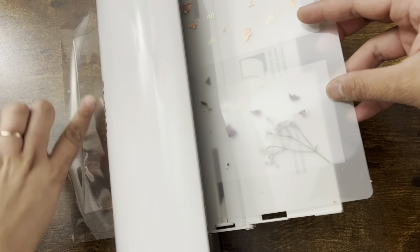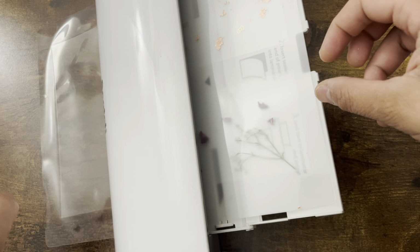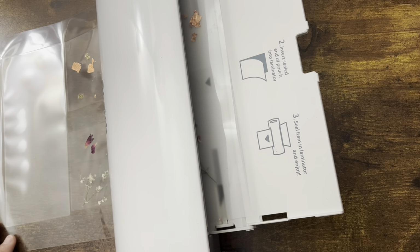So I don't know if you guys can see, but it's right here. It's transparent. You can hear the crunching sound of the floral. Oh my gosh, I think it worked. Guys, I think it worked.